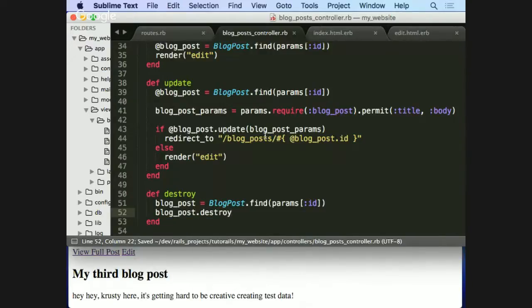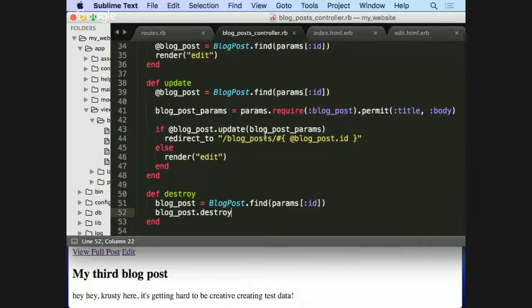Now it's kind of interesting, again, I was thinking about this a little bit today and about what I was going to say about this. It's kind of interesting because you're getting the record out of the database in order to destroy it, right? It's a little bit funny thinking. But again, when we're operating at the controller level, we're just dealing with models. We don't deal with the database directly. So the only way we can interact with the database is if we have that object from the database in the first place, right?